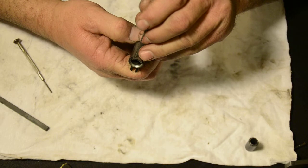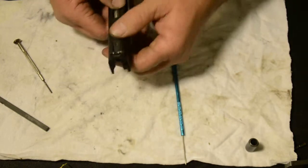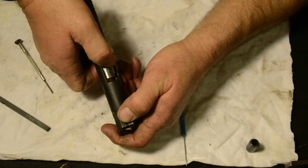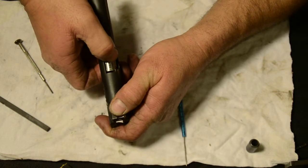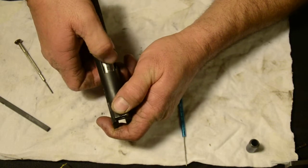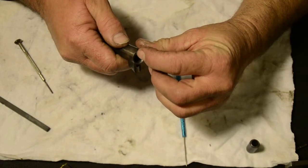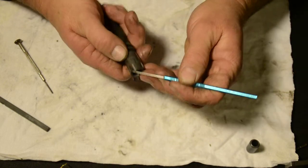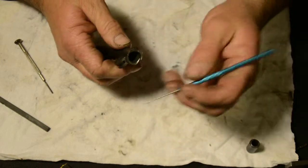On the hood, this corner here and here, where that fits into the slide, if it comes in there at a little bit of an angle, hopefully you can see that, it can give you a stoppage, okay? So what I do to let that go on home is I take a file and ever so slightly, right on this corner, I put a 45-degree angle, about a 45 on both corners, just like that, and then polish it with 600 grit sandpaper.